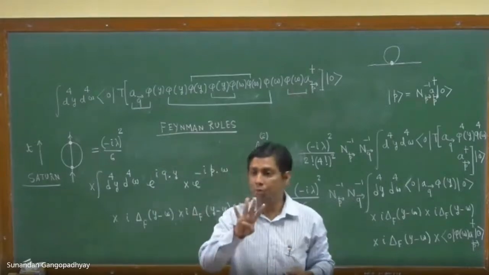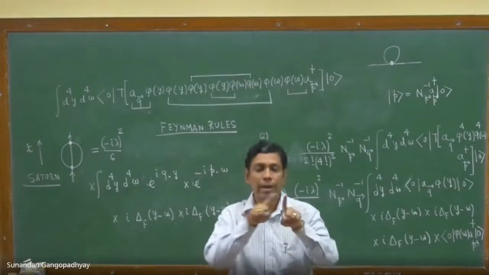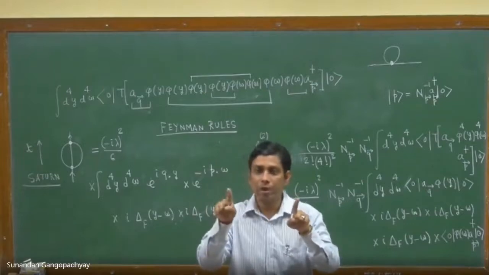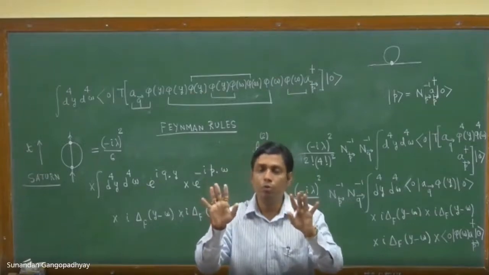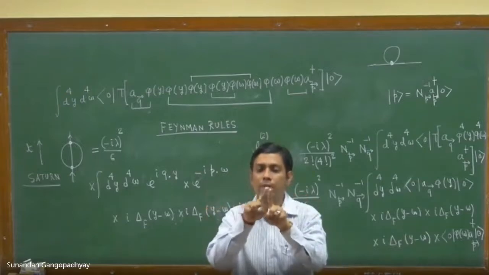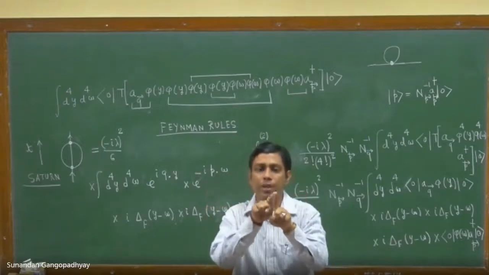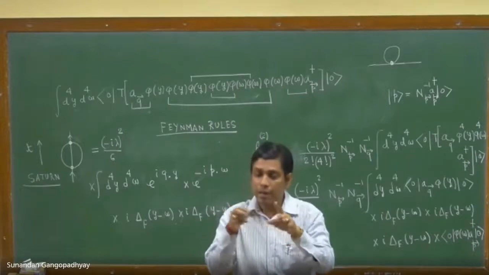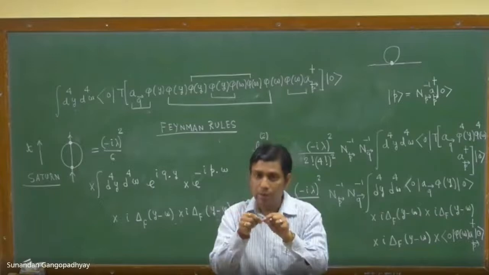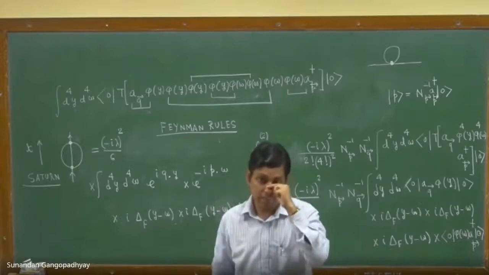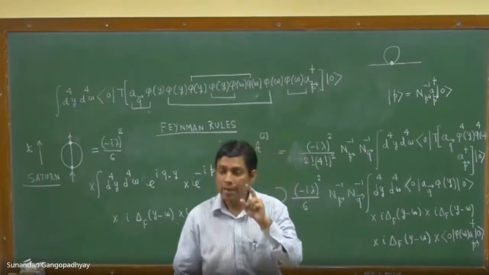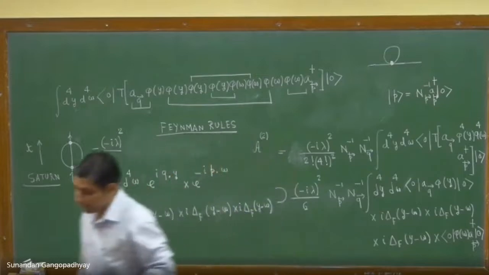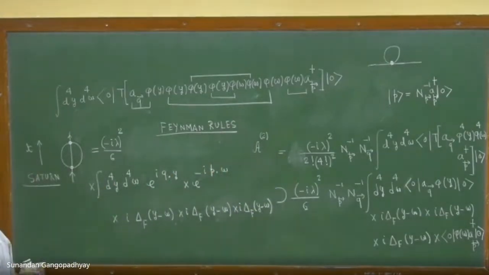So there are only 4 phi's, right? A contracts with one phi, A dagger contracts with one phi. So two phi's are gone, and therefore only 2 remain, and therefore there is only one particular contraction between phi z and phi z. So that gives you a propagator whose two ends are joined to a single vertex, right? And that term can arise in how many ways?